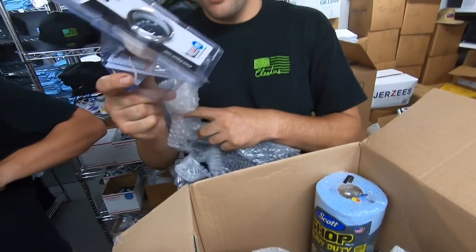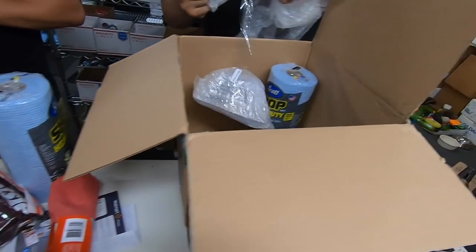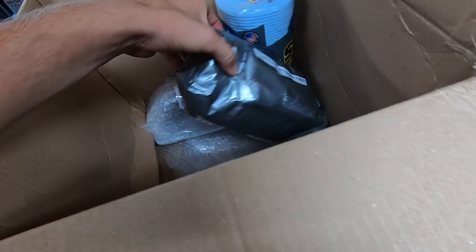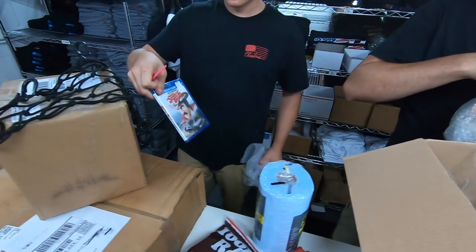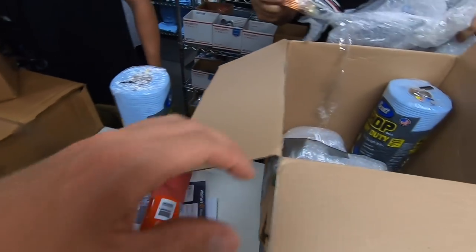We got a volt gauge. Voltage gauge, voltmeter. Some more shop towels. Here, gasket, Blu-ray. There, gasket, everywhere, gasket. Oh, Smokey and the Bandit on Blu-ray. Smokey and the Bandit on Blu-ray? Yeah. Hell yeah. Dude, this guy's a legend.